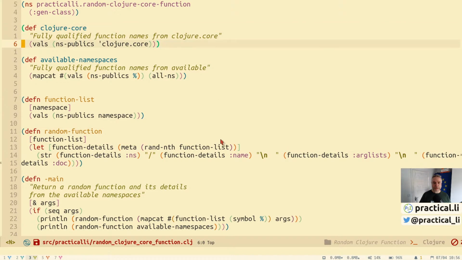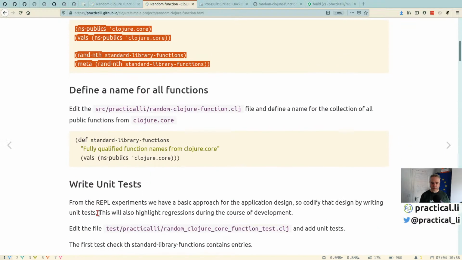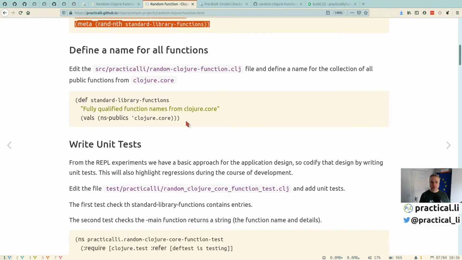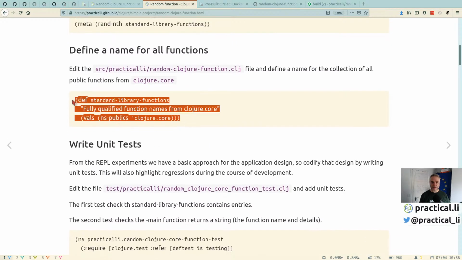But we can just get specific. If we define specific namespaces, then we can get those as well. So we could rule out particular namespaces from that. Why is meta not working? Okay, so let's start by defining a standard library function, just using Clojure core.